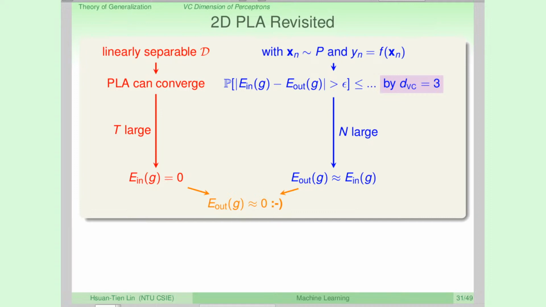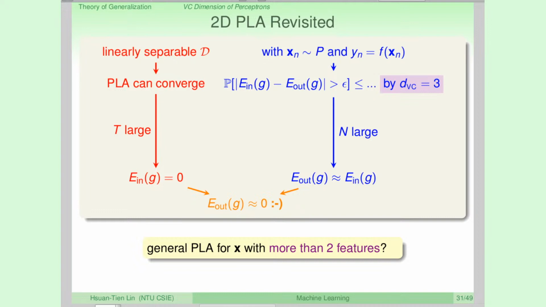And the key part, in addition to the VC bound that we taught last time, was that we are able to claim that the VC dimension is 3. The VC dimension of the 2D perceptron hypothesis set is 3. And how did we do that? We did that by playing with input combinations, saying how many dichotomies can we generate and so on, to the extent that we confirm the VC dimension to be finite, the VC dimension to be 3.